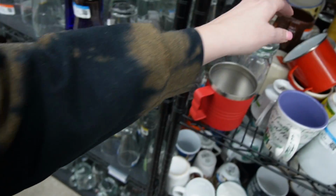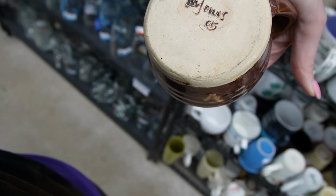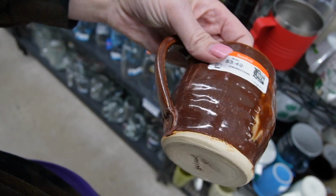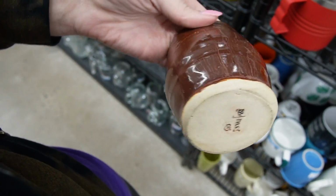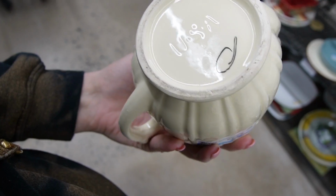Ooh, there's a studio pottery mug. Marked M. Jones, maybe? Jones? It's kind of nice, $3.50. I don't know though, it's just brown. It's just brown.